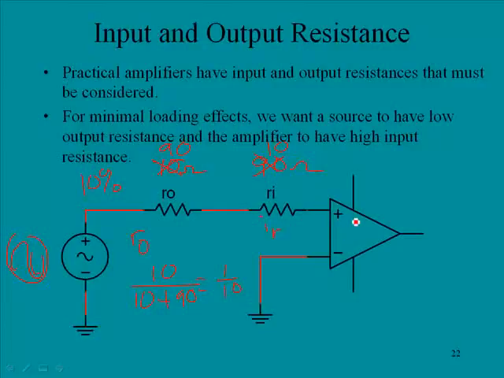With these operational amplifiers, a common input impedance is in the vicinity of 2 megohms, and they're optimized purposely to make a huge input impedance so that when you send a signal to them, they capture nearly all of the signal that is sent to them from the signal source.